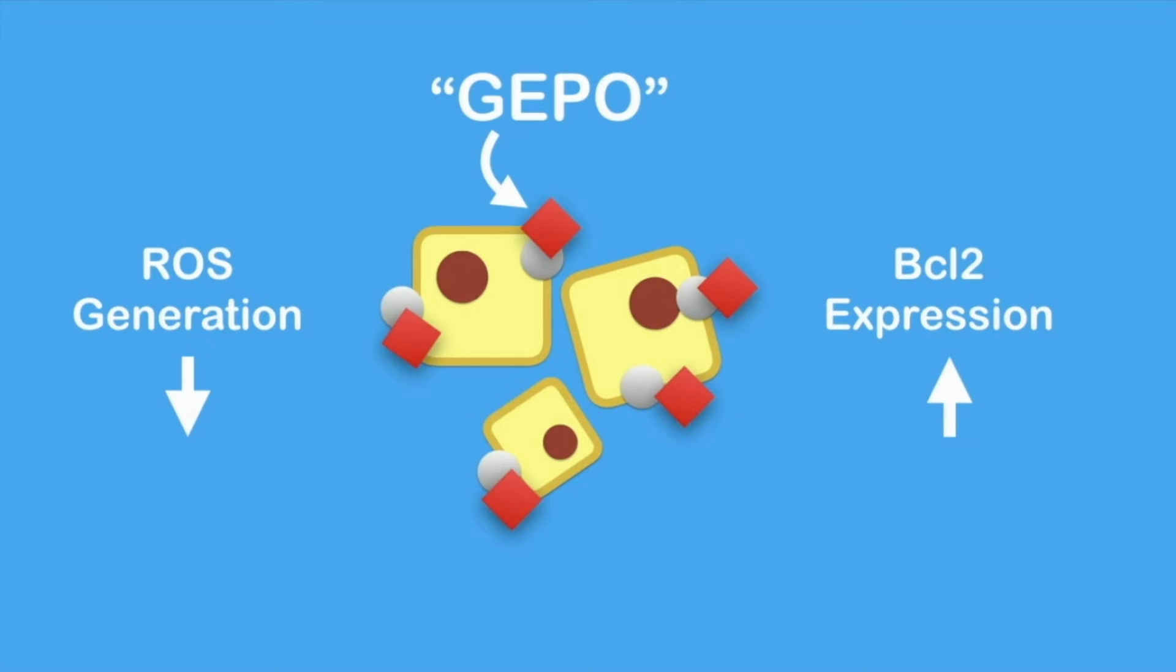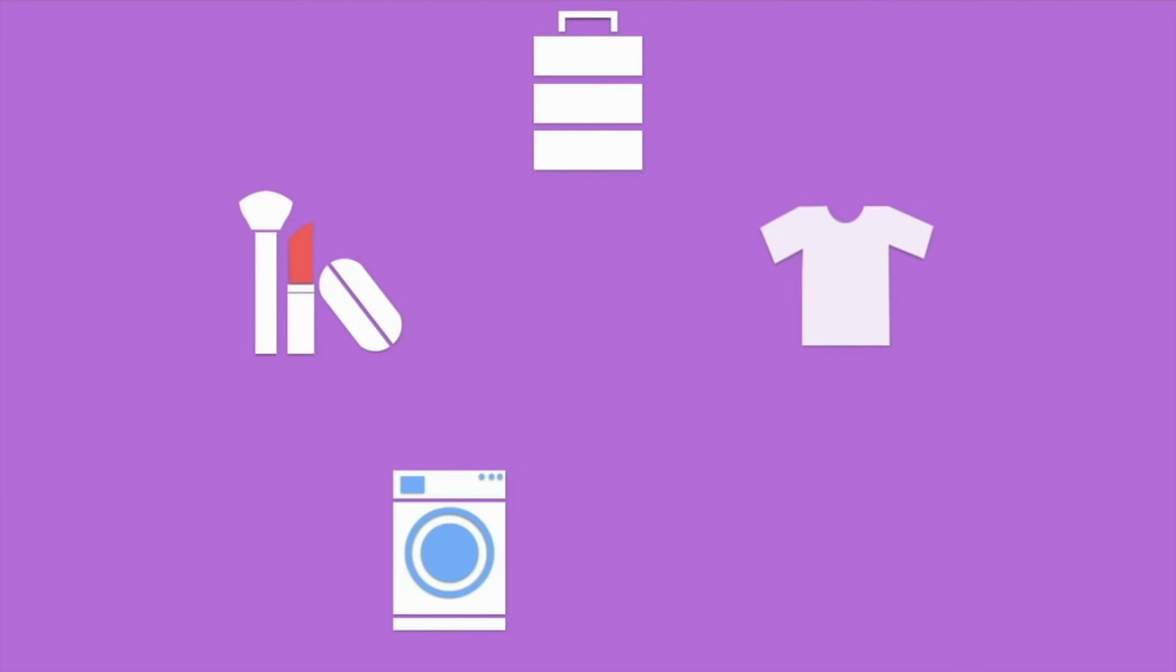This sheds light on the prevention of nanomaterial toxicity. GEPO is an alternative protective compound for prevention of nano-silver-induced cell injury. This present study provides basic steps for understanding the preventive mechanisms of kidney cytotoxicity from silver nanoparticles.